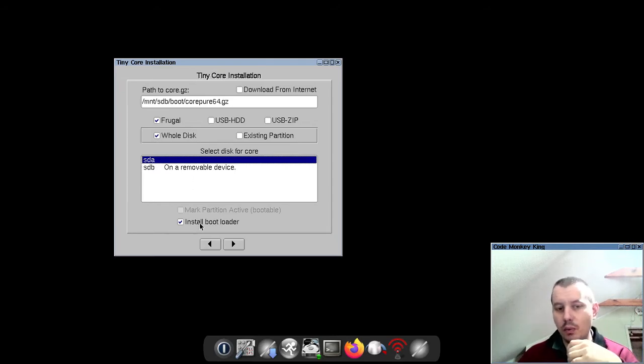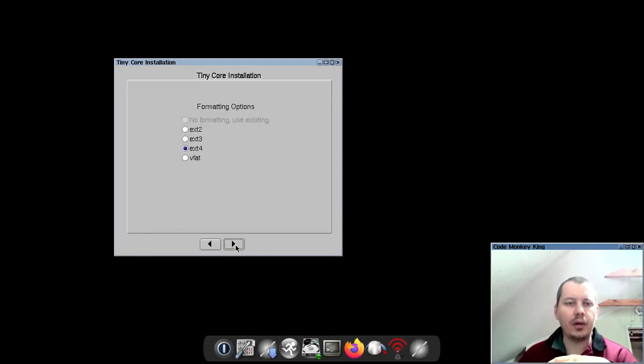And I do want to install the bootloader, so I would erase completely everything. I'll format this my HDD, whatever is there is gonna die. So before considering this step, make sure if you want this, make sure you back up all the data, all the information somewhere. Well, I don't have anything useful there, so I can just go straight ahead without any doubts. So install the bootloader, yes. So formatting options, yes, ext4 is the preferred thing, so I want to make it ext4.